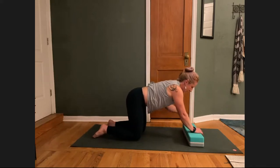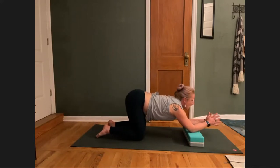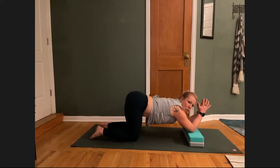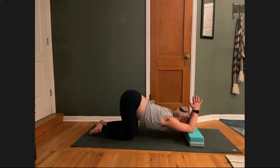And then elbows down onto your blocks. Bring your palms back together. Samasthiti here, Anjali Mudra. Press your finger pads into the opposite. And then walk your hips back. Start to relax your head down. And then through your biceps.